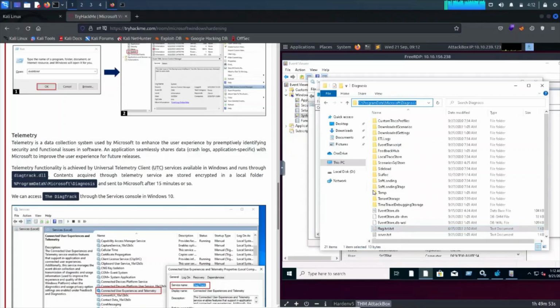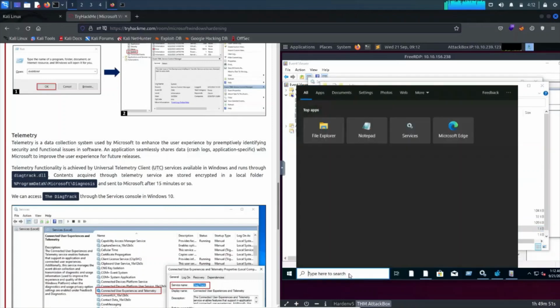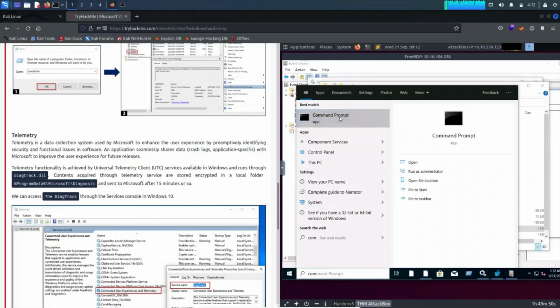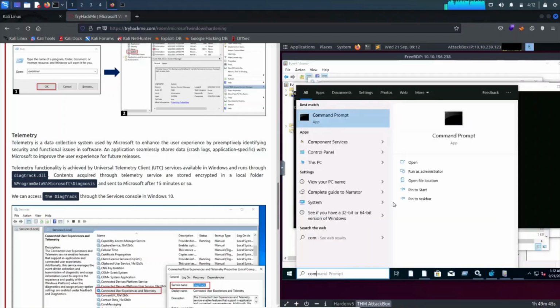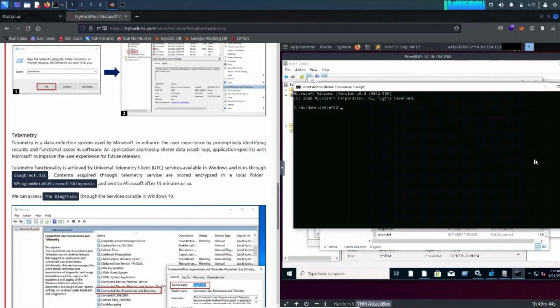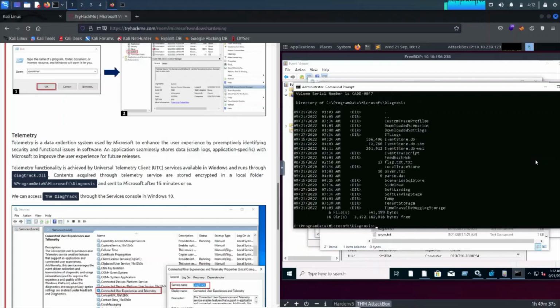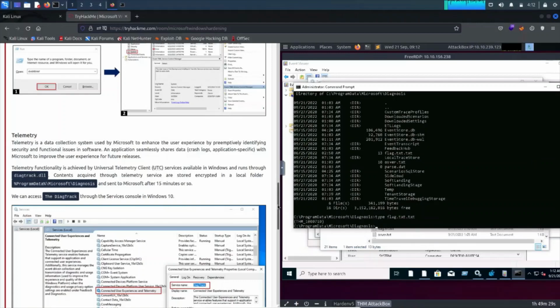Copy this path, go here, open up Command Prompt, run it as administrator. Okay, cd into the directory. Okay, dir, let's cat out this, I mean type out in Windows, this flag file, and we have our flag.